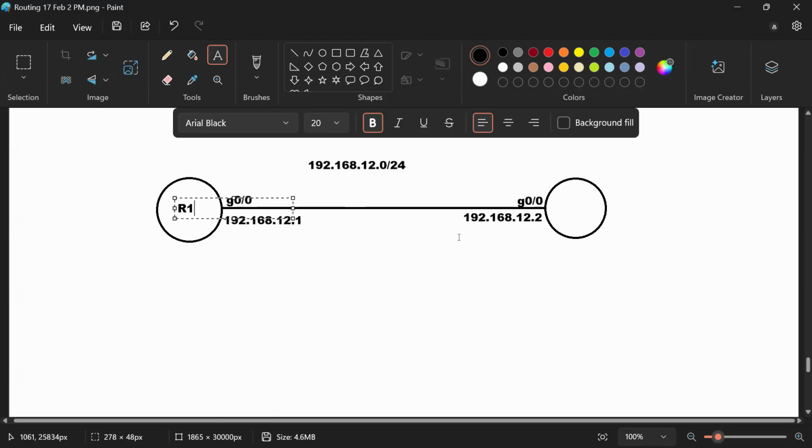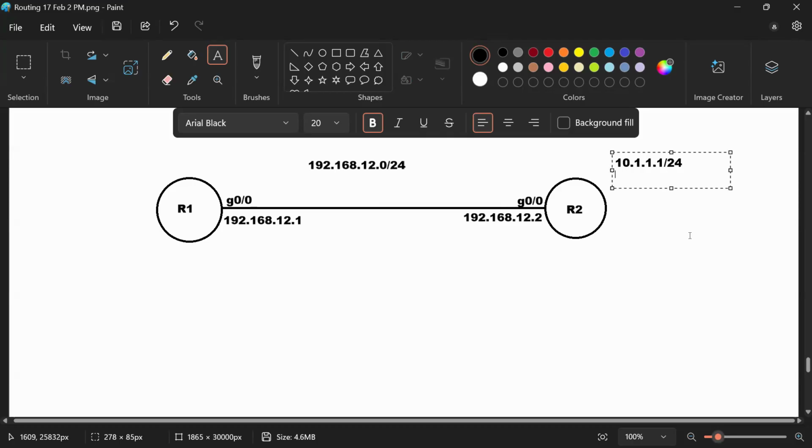This is R1. This one is R2. And we are going to configure it here. And let's say, for example, this side I'll use few loopbacks: 10.1.1.1/24.